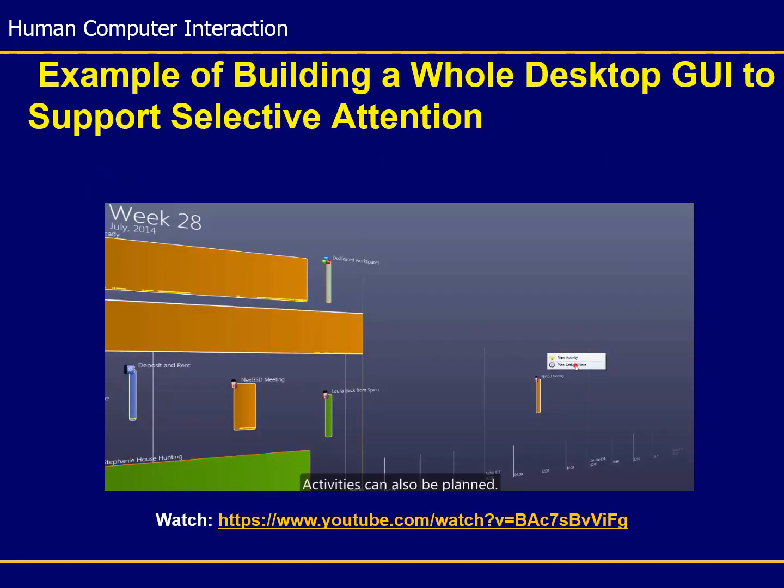So here is an example of a research work that redesigned the whole desktop idea, the whole desktop, to support selectively attending to specific time intervals.